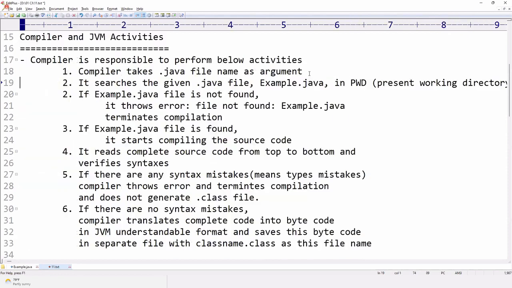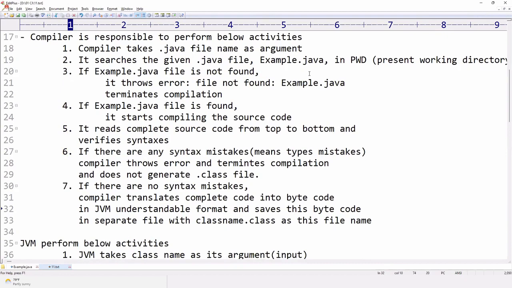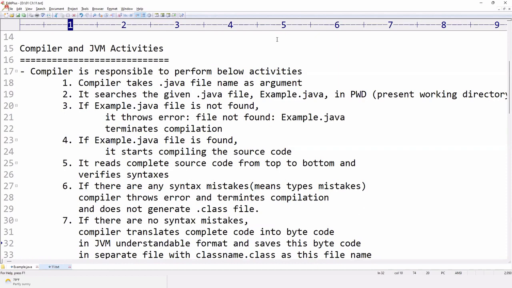It searches for the given .java file, example.java, in the present working directory. Argument means input. Inputs always come on the right side of the command.